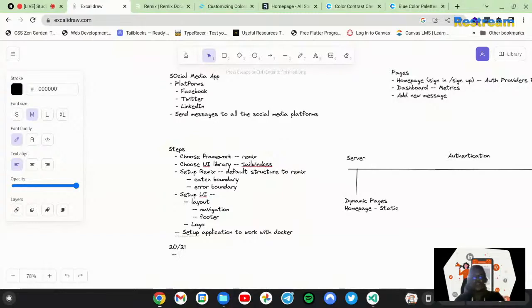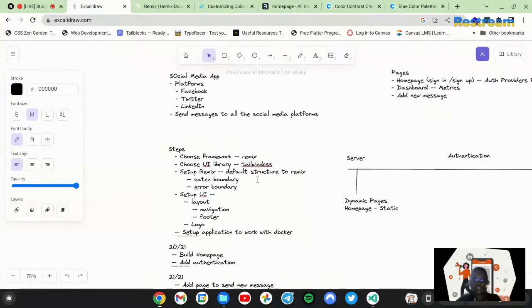But then let's see. So then we can build the home page, and then we can add authentication, right? And then 21st/22nd, we can add a page to send a new message, right?